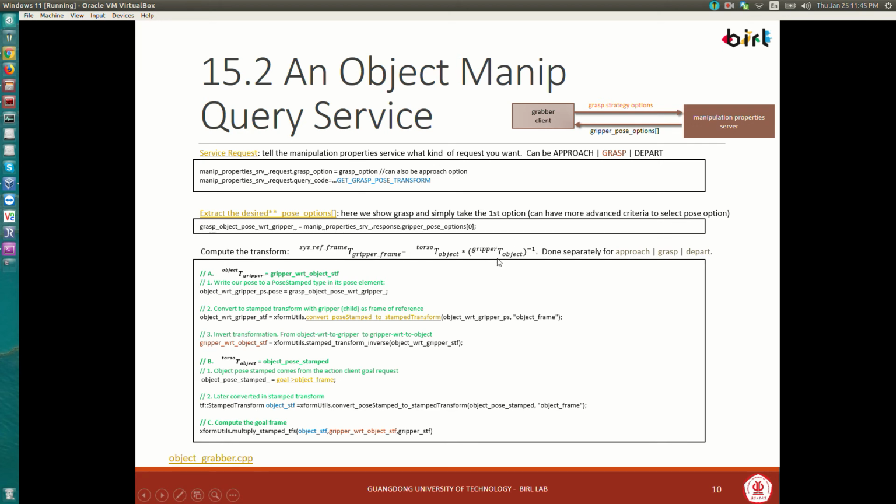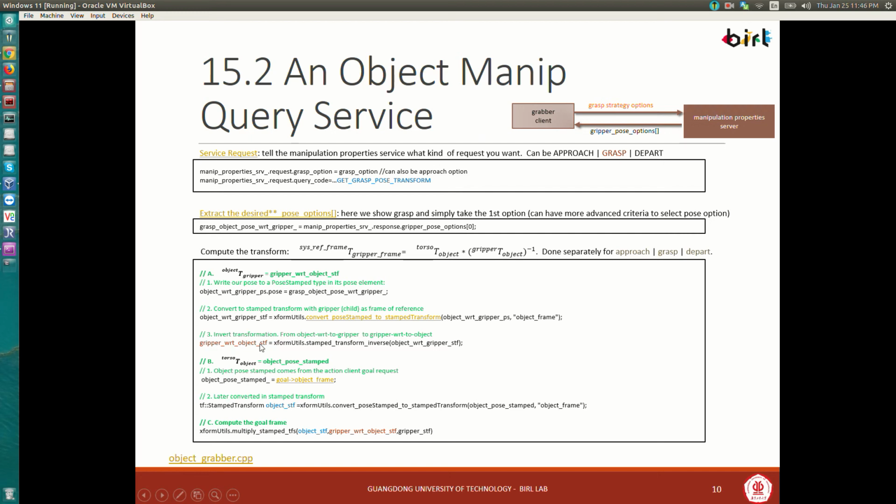This section right here is the goal, so it would be gripper with respect to object. This variable we're going to call gripper with respect to object stamp transform. So we're going to be using a stamped transform at the end. We'll see how we can actually get that gripper with respect to object stamp transform here at the end.